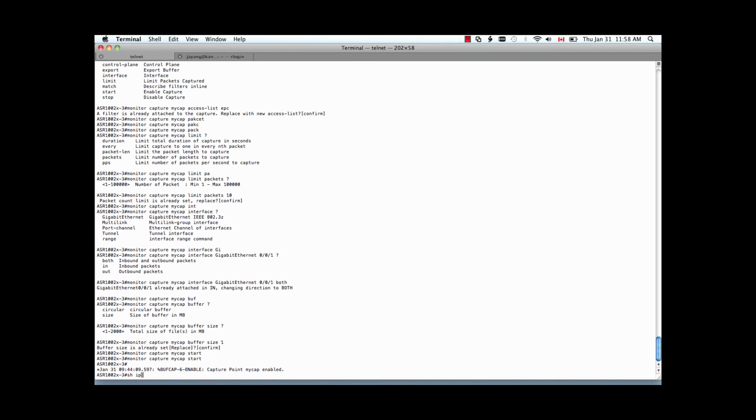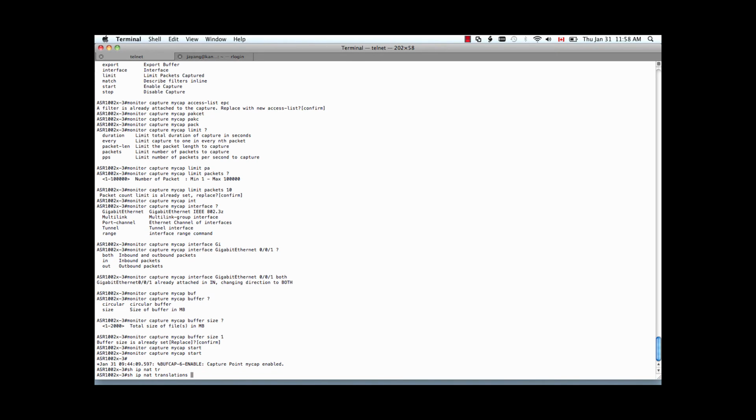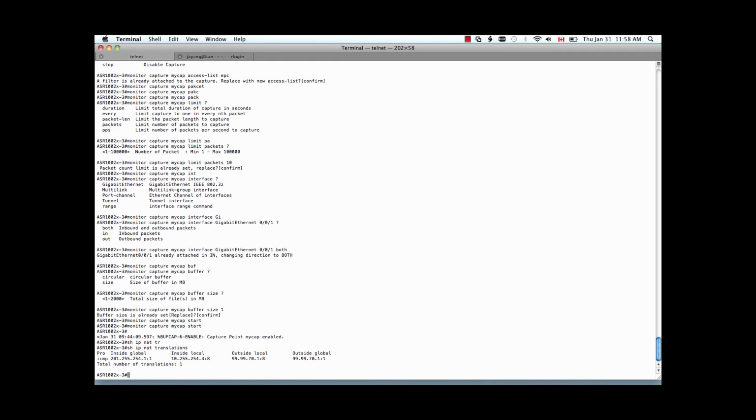So let's see my network translation table. You can see the packet is being translated properly. The packet coming in using a source address of 10.255.254.4 is being translated to 201.255.254.1.